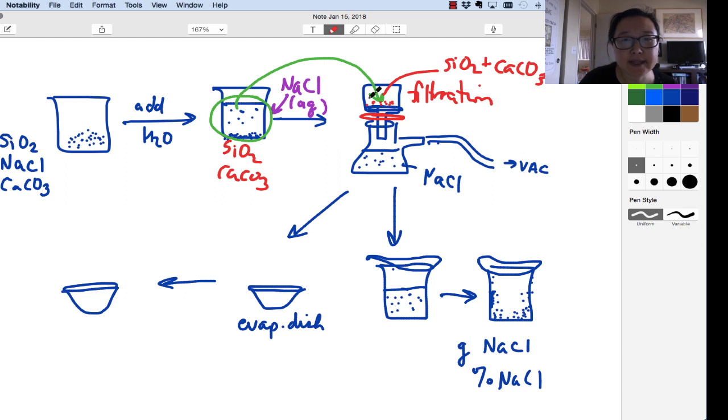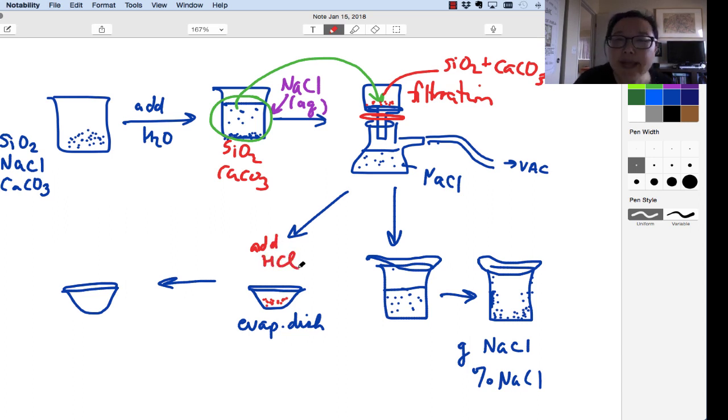So I'm going to carefully take that solid, it's going to be stuck on the filter paper. I'm going to put it into an evaporating dish, which is a shallow dish, usually made out of porcelain or something like that, so ceramic. So I'm going to take that, I'm going to put it into this evaporating dish. And the filter paper may also be in there. You can just put the whole thing into this dish and carefully add hydrochloric acid, HCl.